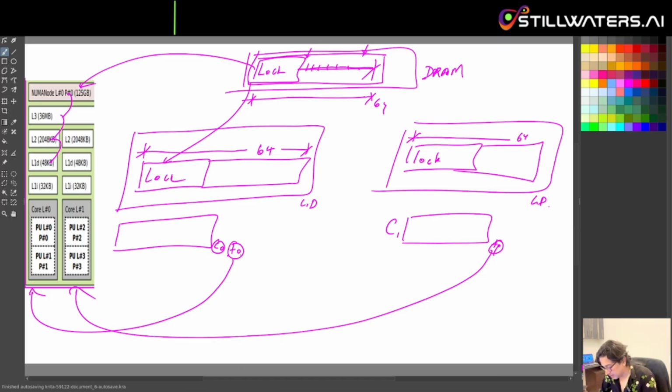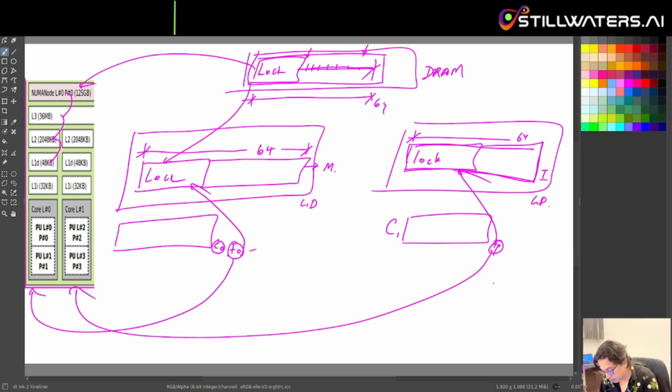Now, when the two threads attempt to modify this lock, whoever gets to the lock first, so let's say it's thread T1, the hardware marks this particular cache line as modified, and consequently it marks the same cache line loaded in a different cache here as invalid.